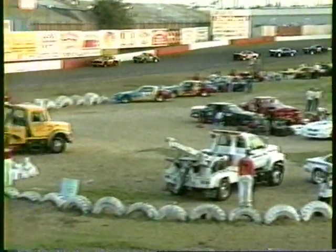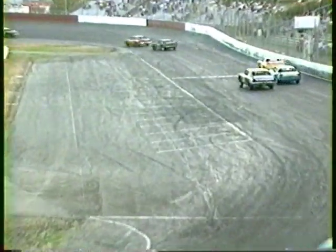And so it looks as though the battle will be for third place. That's McCall in 17. And fourth is C.W. Davis. Remember, top 4 drivers will transfer to the main event. And Soyseth and Silva swap a little paint there between 1 and 2 on the infield. Here comes our leader. Guy Gabor will now take him down the backstretch. We've got 5 and a half laps in the books, on our way to 8.